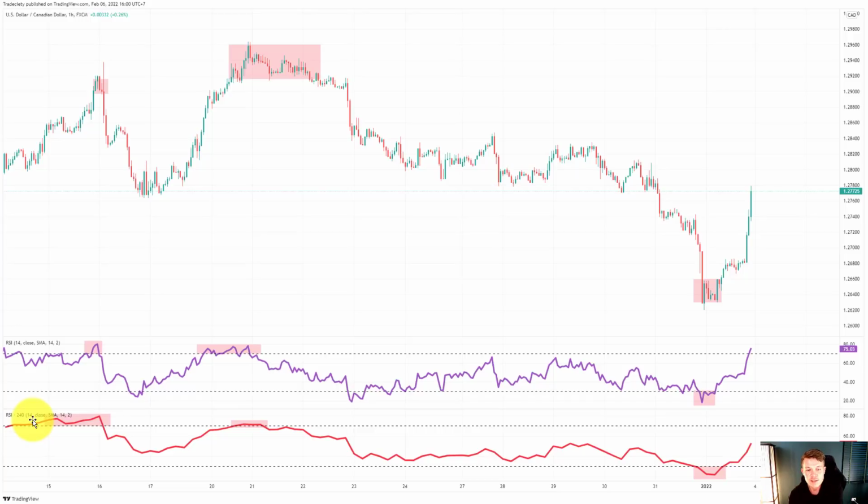And what you will often see, not always, nothing works 100%, is that if both of those RSIs are in overbought or both are in oversold, very often you're looking at a potential reversal. So here, for example, we are in overbought. We are in overbought on the higher time frame, and the market is reversing. Here as well, both are in overbought, the market is reversing. We have a very nice distribution pattern. Here we have both in oversold, the market is reversing. So this could be a starting place.